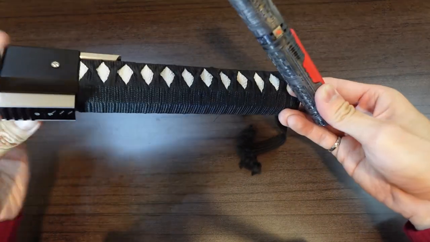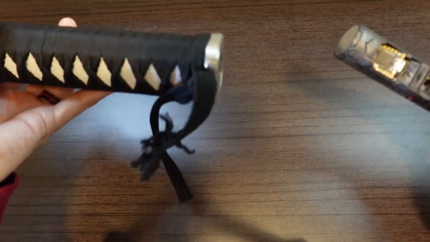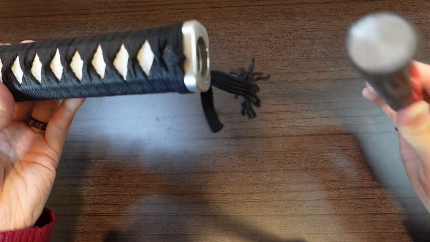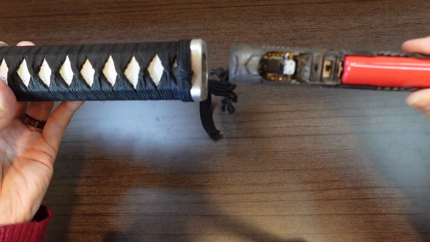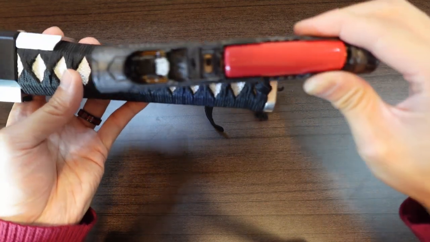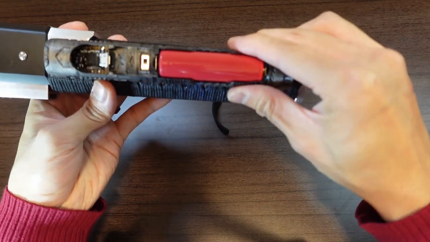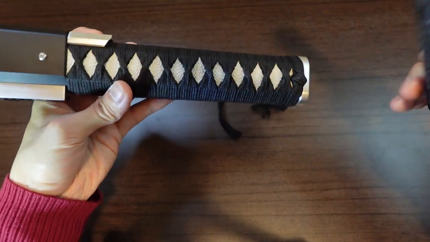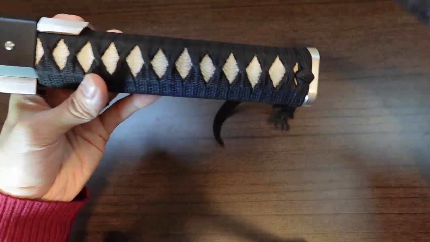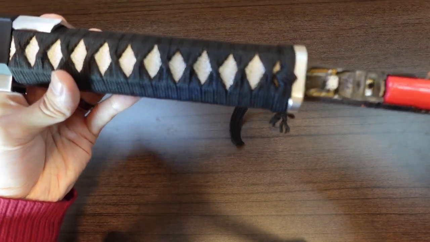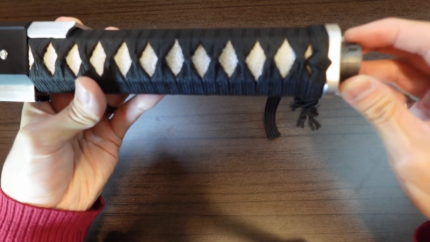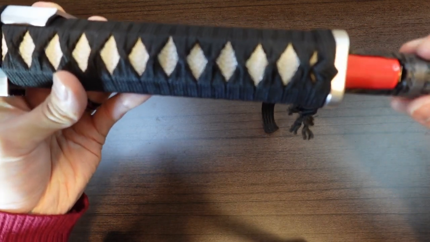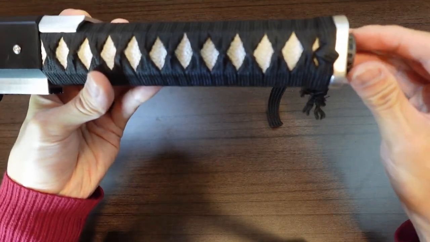So let's put this into the saber itself. When you're inserting it, even though the chassis is kind of radial and doesn't really have an alignment, I find that it's a lot easier to insert it with the Profi board facing kind of like the side of the saber. Because there is some kind of internal dimensions which would actually make it harder to insert it this way. But if you rotate it so that the Profi board is on its side, it slides right in.